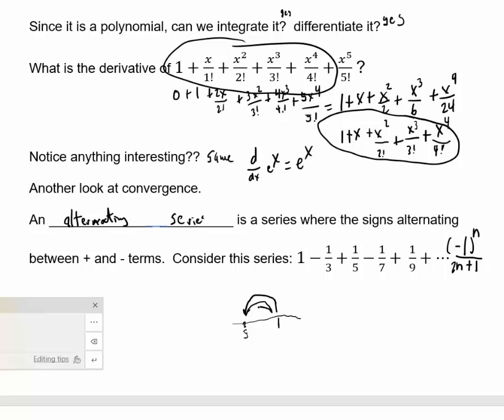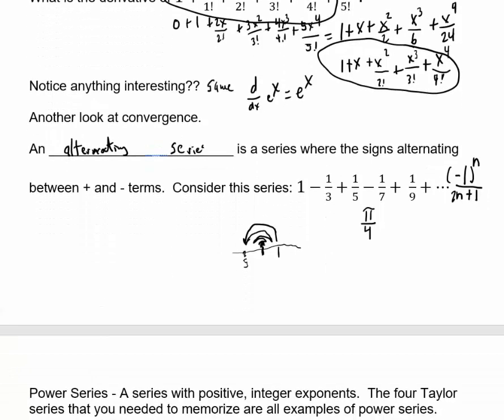And then if I subtract 1/7, it'll go like that, add 1/9, and it'll just bounce back and forth until eventually it's going to converge at some value on here. And I think the value this actually converges to is pi over 4, if I remember correctly, which is kind of weird, and series do some interesting things. You wouldn't think that 1 minus a third plus 1/5 minus 1/7 plus 1/9 would converge to something with pi in it, but it actually does. Okay. Unfortunately, this year we're not going to be able to see all that stuff because you guys are getting the abbreviated version of series, but sometimes series do some things that you wouldn't normally expect.